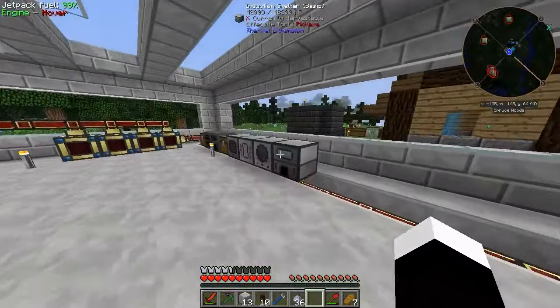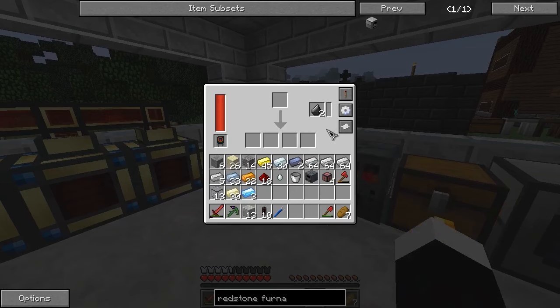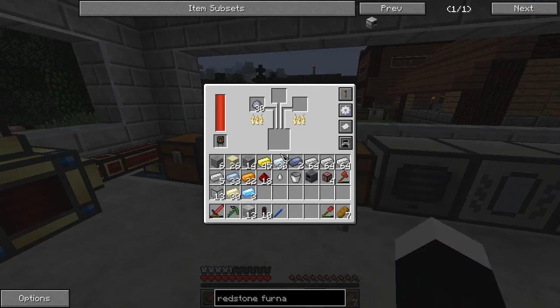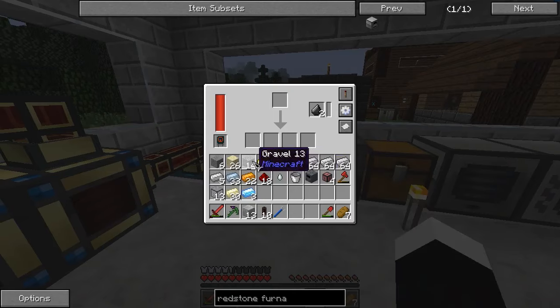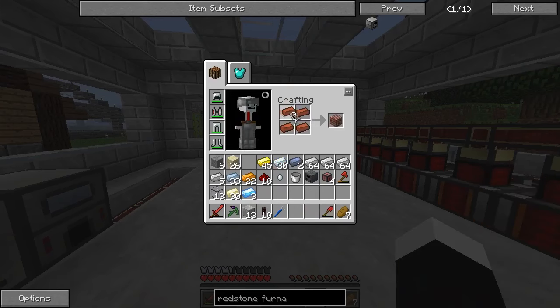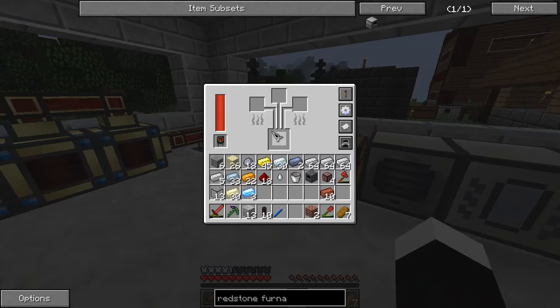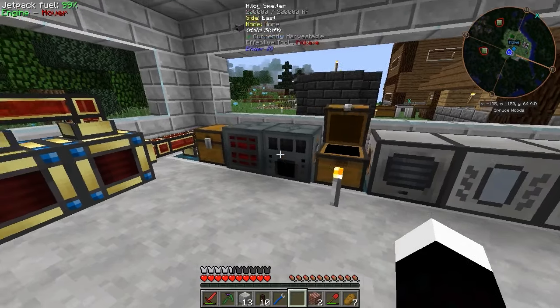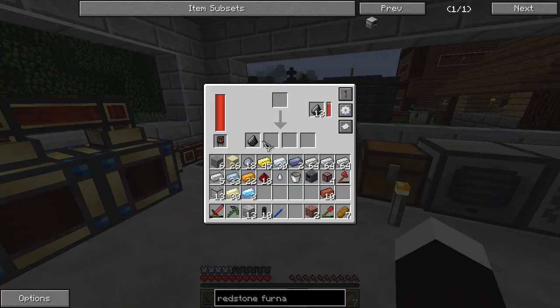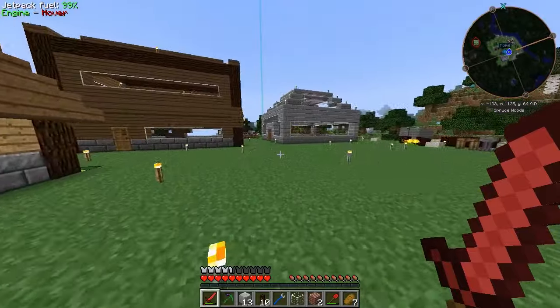Run. Furnace only, please. Don't want to make any accidental alloys. Run out of flint. Actually, what does... That gives me flint. Yeah. Perfect. Does it also make sand? Oh, okay, so I'm getting a bit of glass as well. Cool. I'm not gonna complain. That was a bit easier than I thought.